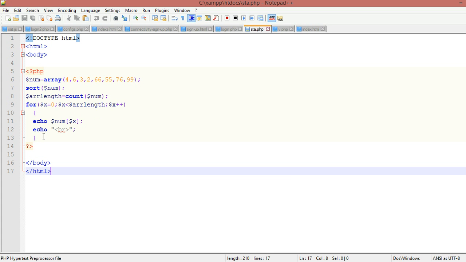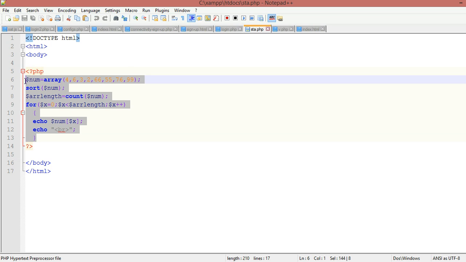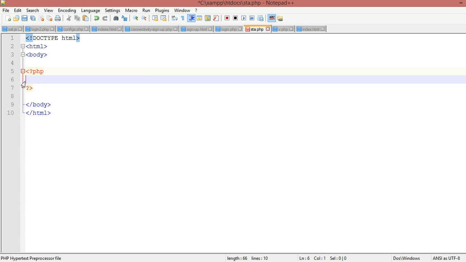This was from the previous tutorial, how we sorted the array, so let us remove it and do it again. First of all, I'm going to tell you what a global variable is. A variable which we define outside of a function is called a global variable, and a variable which we define inside the function is called a local variable. If you don't know what a function is, then you must watch the previous tutorial. That's why I am saying it again and again: first you should watch every tutorial from beginning to last so that you don't face any problem.